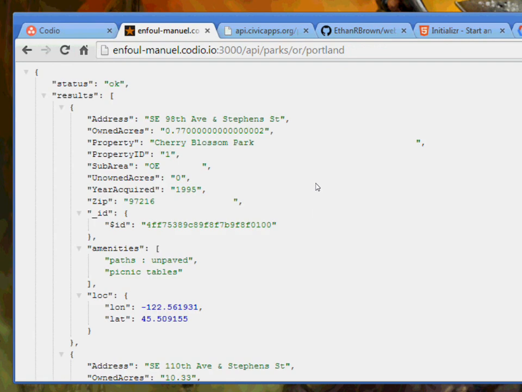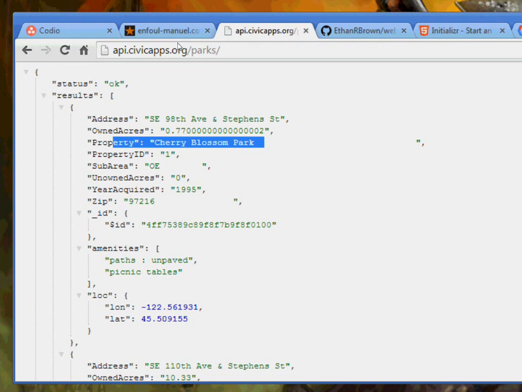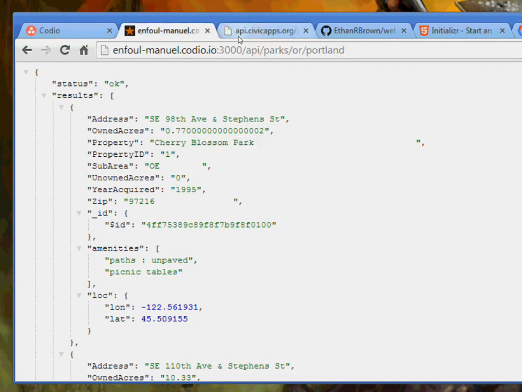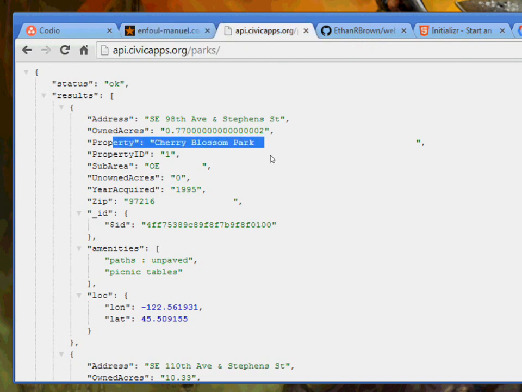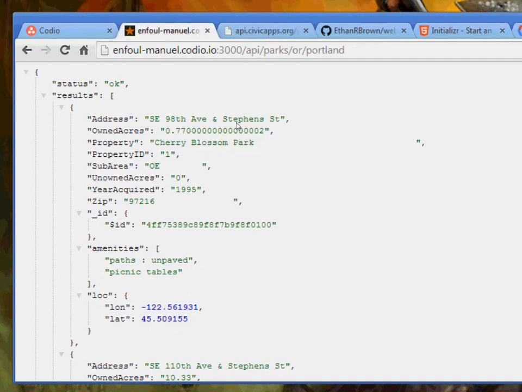And you can see now we're actually getting the exact same data that we get directly from the Portland API, which is not really useful. If this is all we needed to do, we would just have called the Portland parks API directly from our jQuery and called it a day. So this is not particularly useful thus far, but it provides kind of a building block for where we're going next.